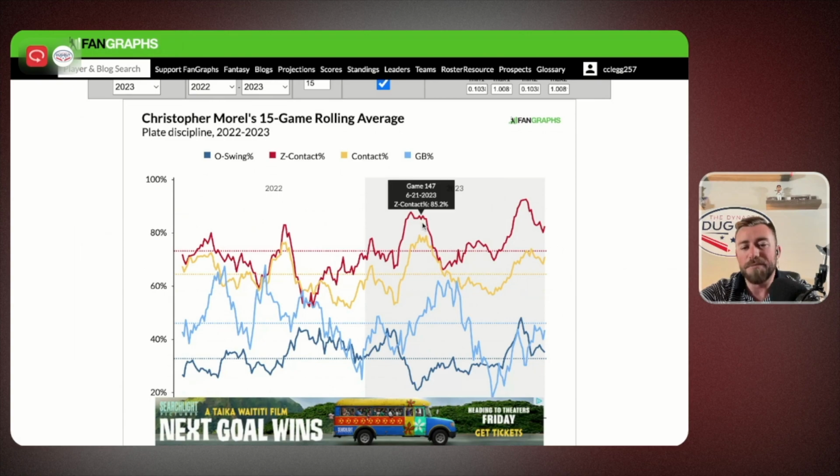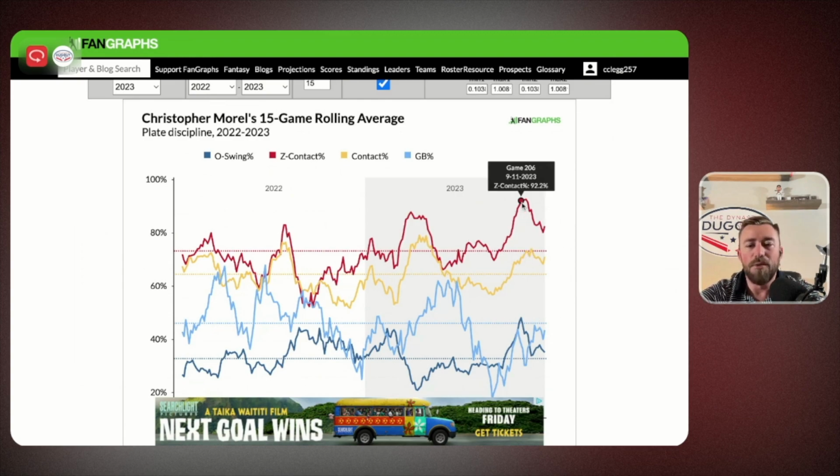The interesting thing is when he was making less contact, more of his contact was on the ground. The ground ball rate was super high while he was making less contact. So the majority of his batted balls were pounded into the ground. And then the ground ball rate went down, back up, but he was way above his average right there. Also, while he was making way less contact.